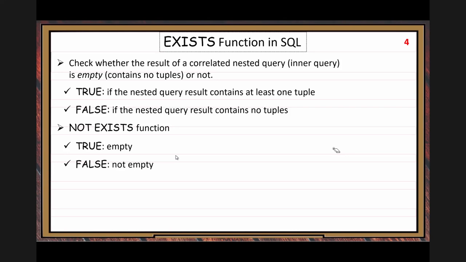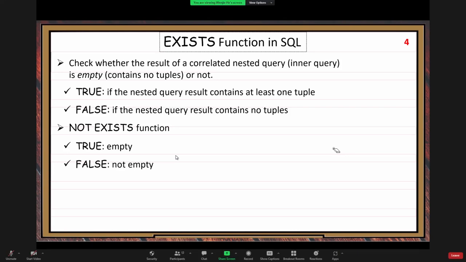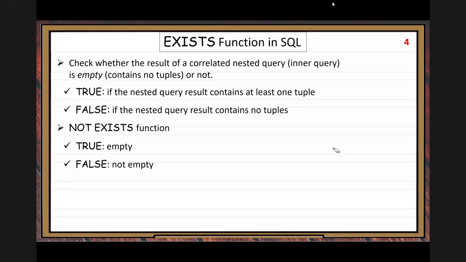Actually, sometimes you may need to use double negation, right? Think about that. When we don't understand it, most of the time people do not like double negations.